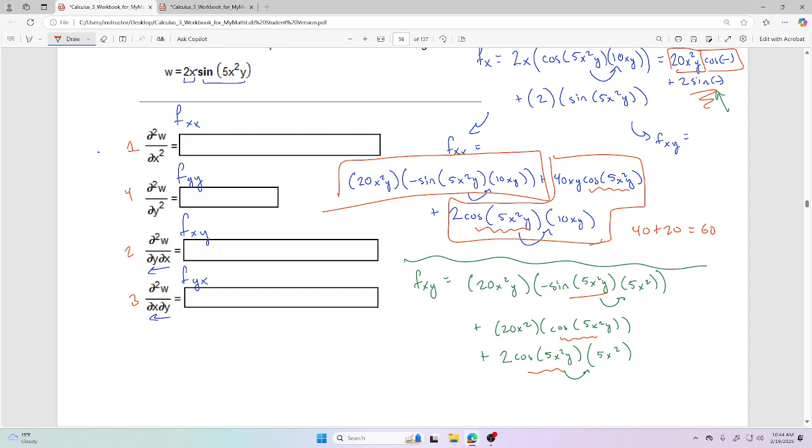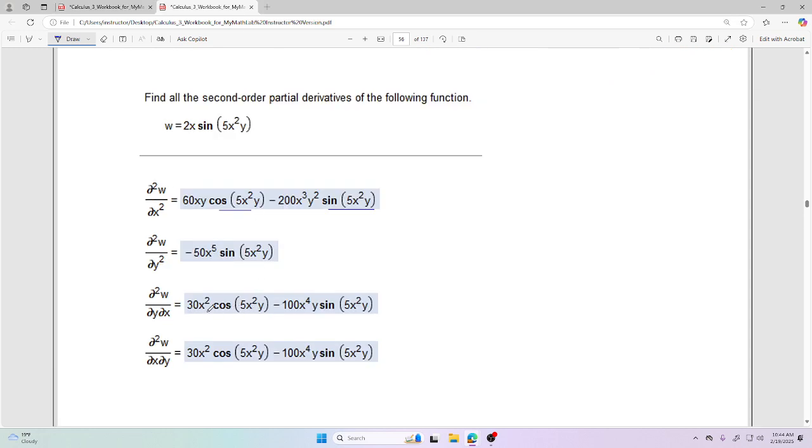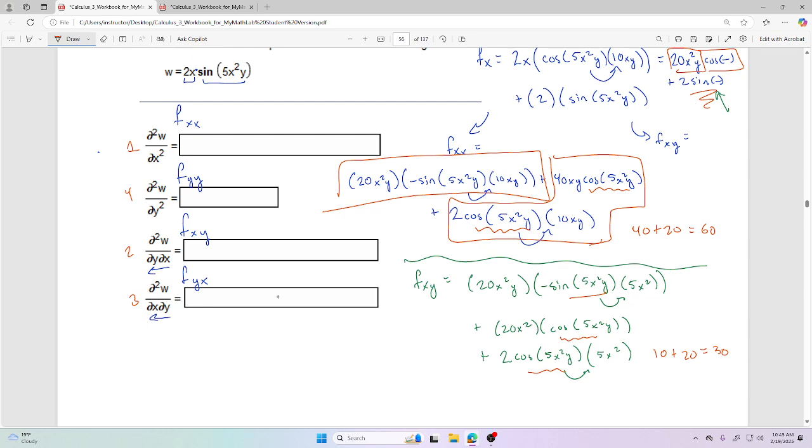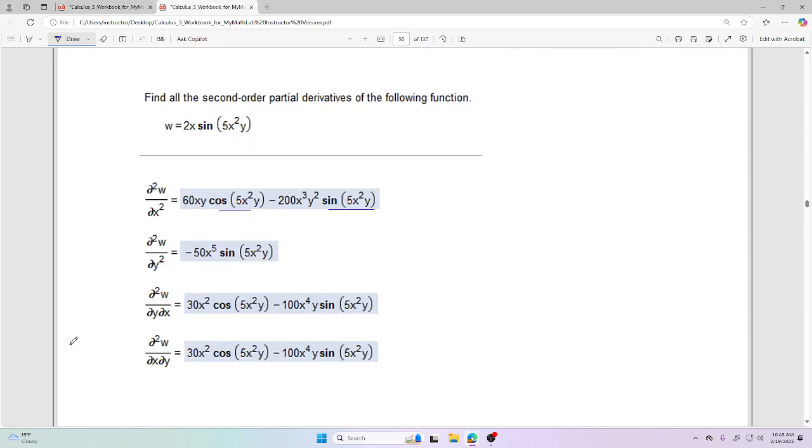So these cosines combine together, and they all have an x squared. So that's 10 plus 20 makes a 30 for these cosines. So let's see. Do I have a 30 for my cosines? Yep, there it is. And then the other one I have 5 times 20 is 100. So yeah, I'm just going to leave that up there. Y'all should probably write down all 4 answers, and that way we know where we're going, because there's so many moving parts.